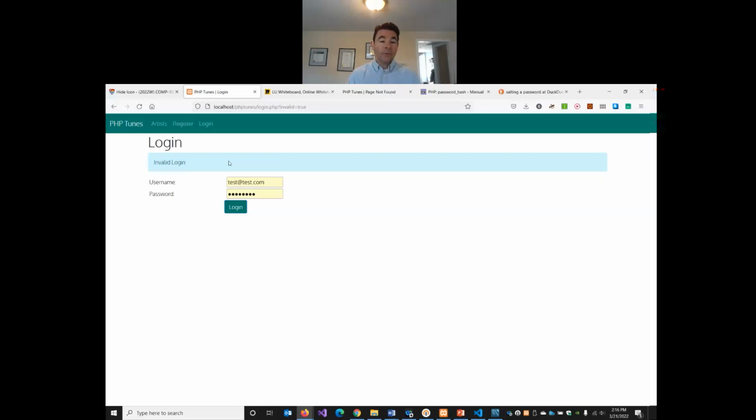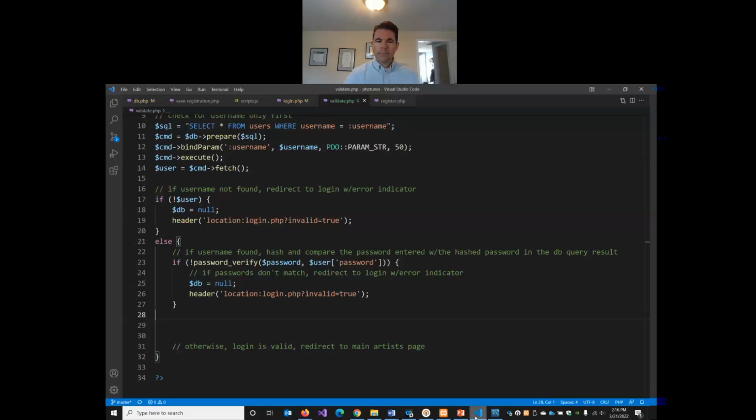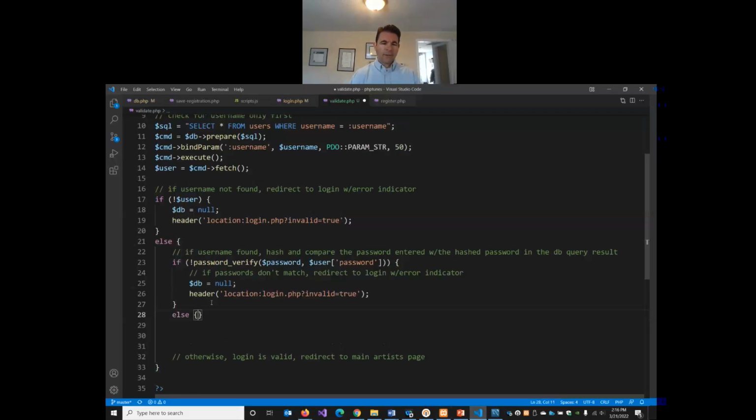So we've handled the first two scenarios. The username doesn't exist, scenario 1. Scenario 2, username exists, but the password is wrong. So then we can add an else in here. So what do we do if the login is valid?